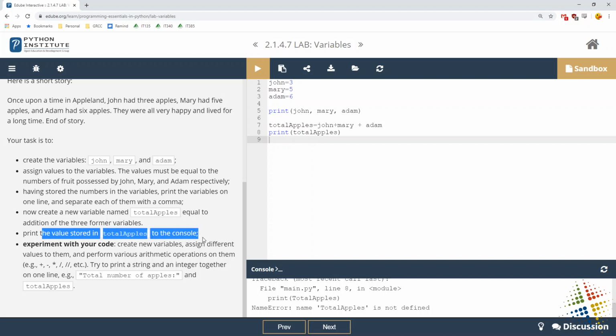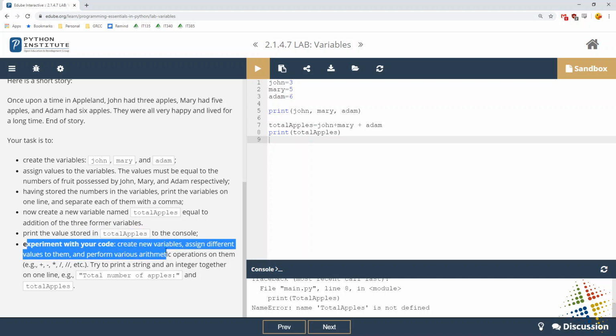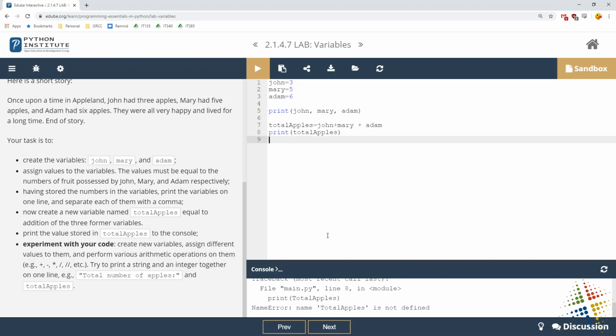Let's see, so print the value to the console, and then lastly, experiment with the code, create new variables. Try printing a string and an integer on the same line. Now this can be problematic.